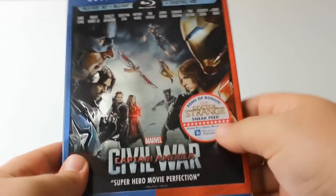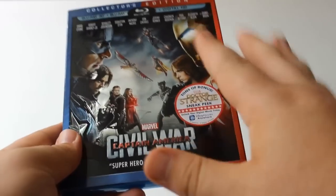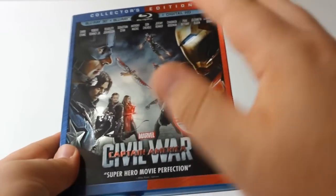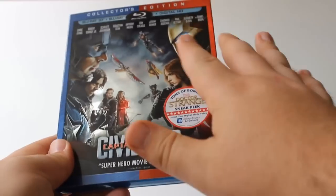Now, it still is really cool. I mean, look at this. We get this really nice slipcover here, but it definitely would have been nice to have had some inside artwork or disc art, either or, both, whatever, but unfortunately we got nothing. And that always disappoints me, as you guys know, but still really nice looking release. So that pretty much sums all this up.